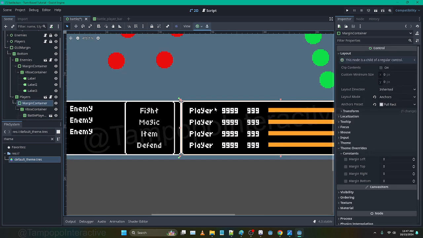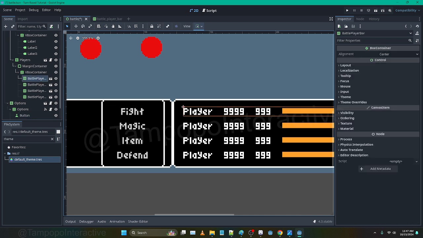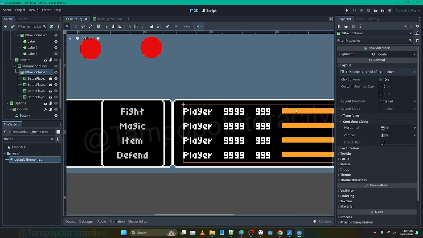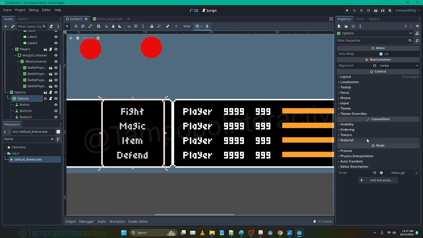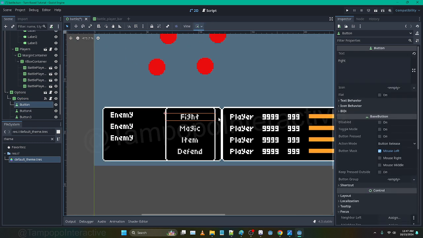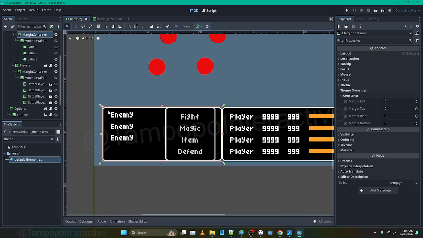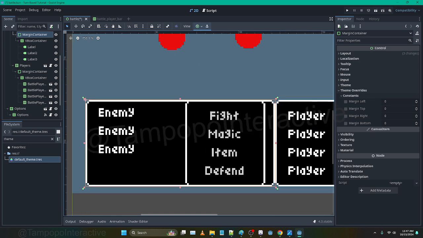Why is this pushed down more? See, I don't get why these line up fine, but then if I go to enemies, they're also in a margin container, but they don't get pushed down as much.